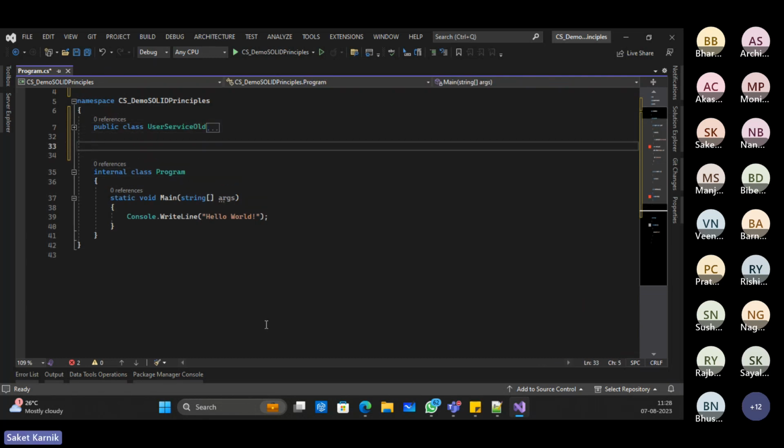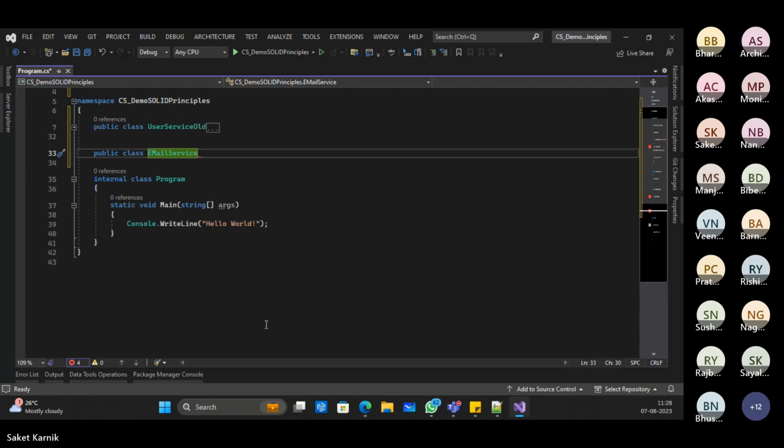Later on, I'll just remove it and comment it altogether. I rewrite the whole stuff, starting with public class EmailService that provides me validation, that provides me email sending capability, right?